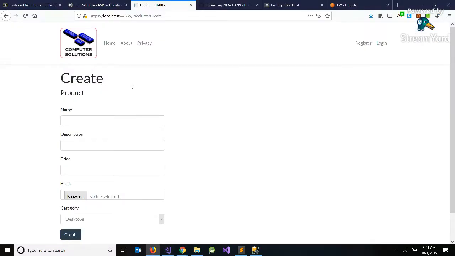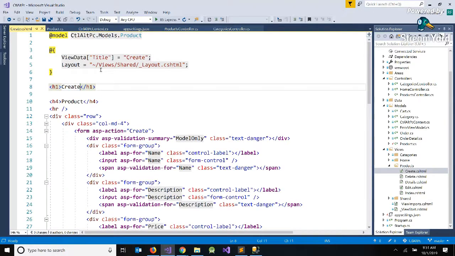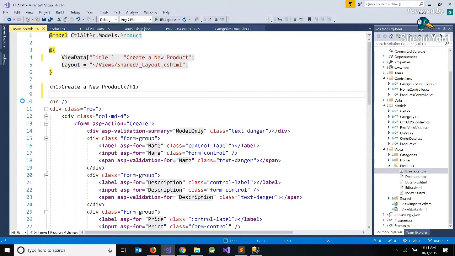So maybe we should just do this as a single heading. It says create a new product. And I'll put that the same as my page title, create a new product. And then I'm going to get rid of that H4. We really don't need it.